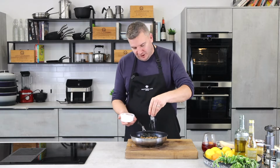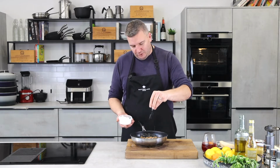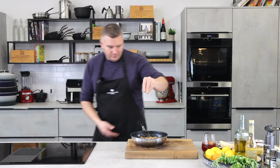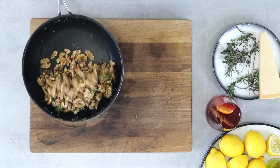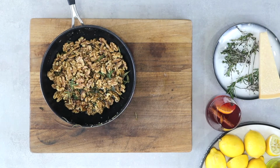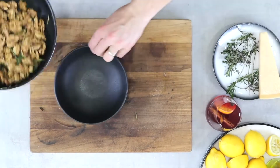And then we're going to season up with some sea salt, all right? And then a little bit of black pepper. Okay. And then we're going to pop them into a bowl. That'll stop the cooking process.